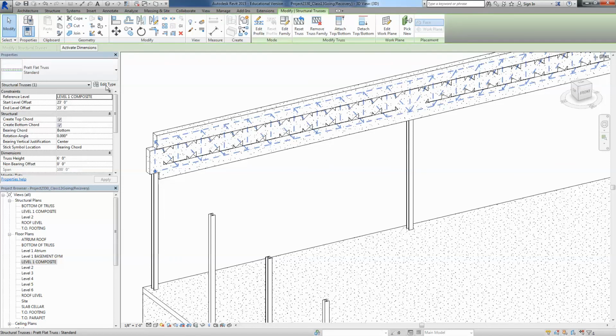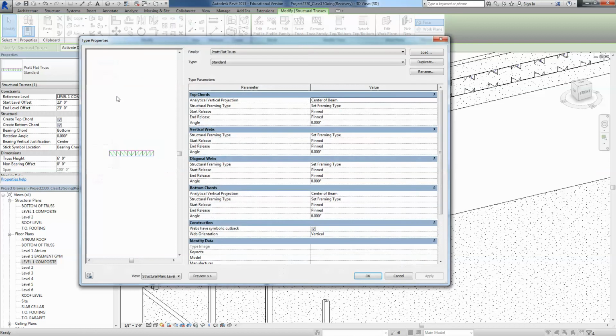So we're going to select that one, edit the type, and here under the type you want to say what type of top chords, vertical webs, and diagonal webs. Okay, and the bottom chords should be, and you know, you're just going to say, come on.